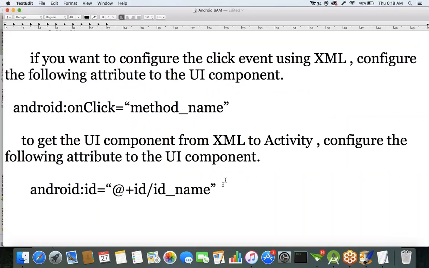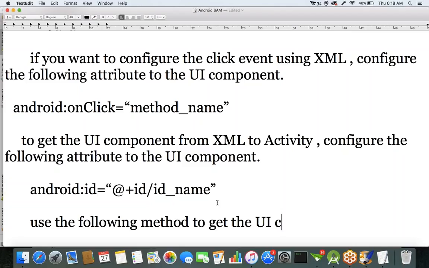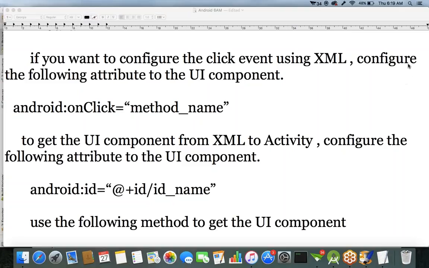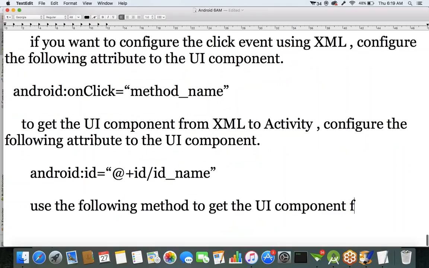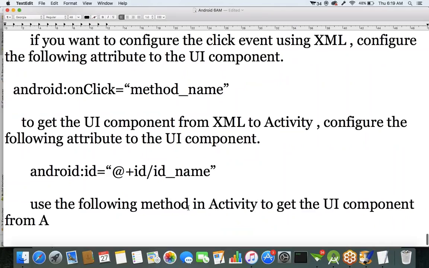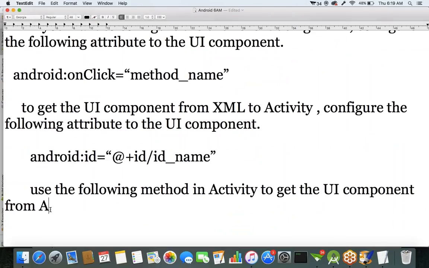First we configure the IDs, and the next step is to use the following method in the activity to get the UI component from the activity XML.